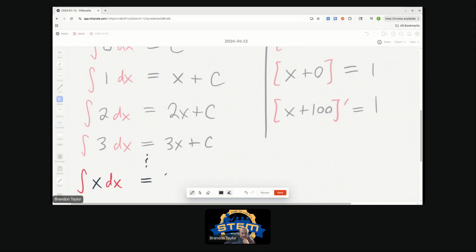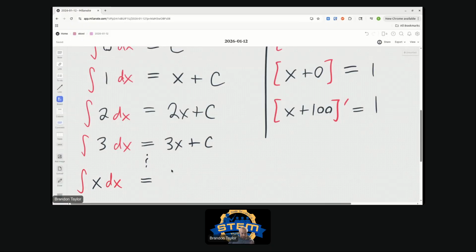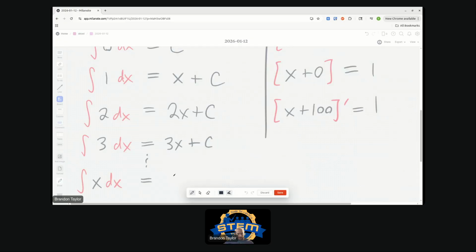So the antiderivative of x, think about this. We kind of talked about it above, arguably, if you know how to think about it. What would the antiderivative of this be? We talked about a technique you could use to figure this out. What function, if we took the derivative of it, would equal x? That's the question. When you take the derivative and you get x out, think about what power you would have had before doing that. Hopefully it's clear: x squared.